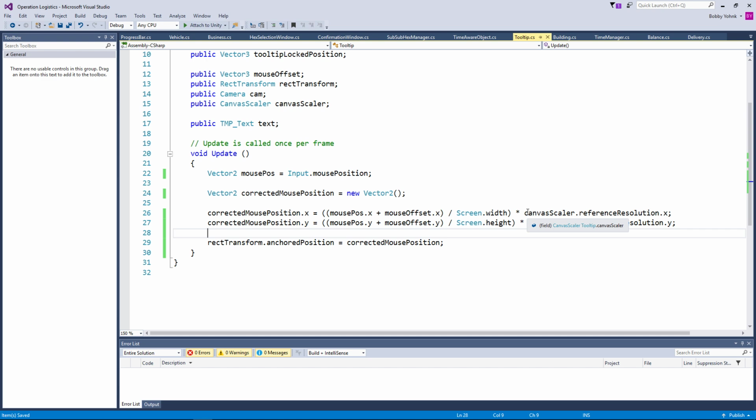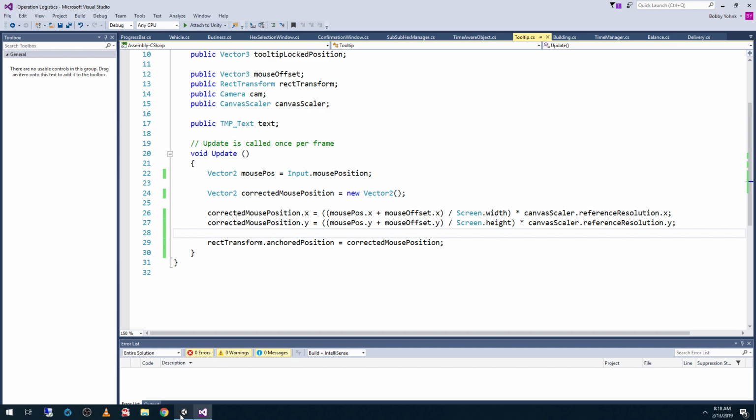But if we do that, then we just have the raw coordinates. Okay, I didn't think this through, did I? I mean, we should still be in absolute coordinates, though. This should work scaled, because we're getting a percentage position and then multiplying it by the reference.